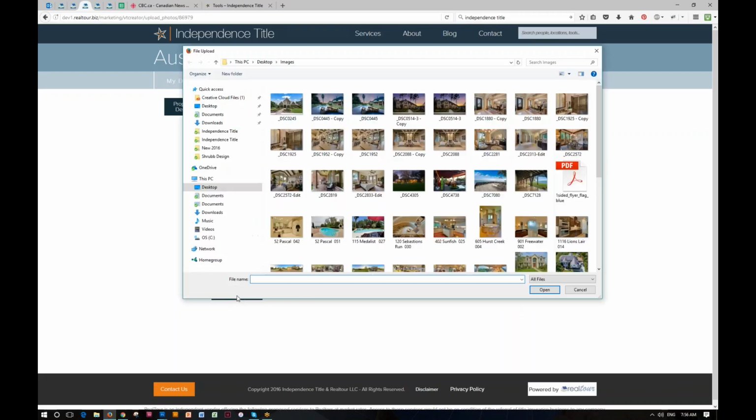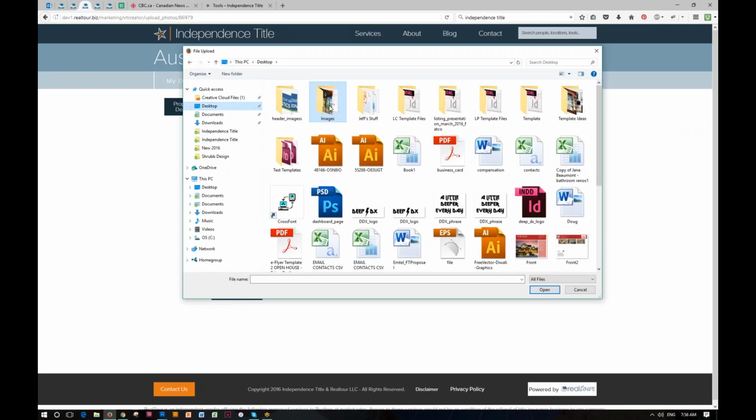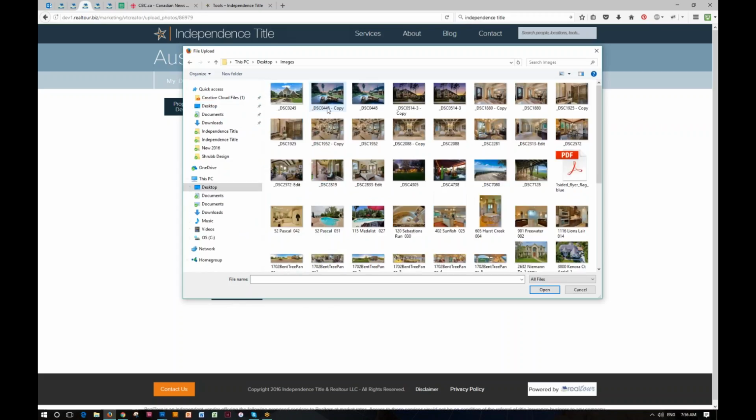If I click on upload images, now I'm in my computer. On my desktop, I have a folder called images. So you're going to have to navigate on your computer to wherever you have it. Okay, let's just pick a picture. Let's pick that one. Actually, I'll tell you, you don't have to upload these one at a time. I could select all of these pictures and hit go, and it will upload them all. But I'm not going to do that because that'll take a while because some of these are pretty big. Let's just pick one just to show you.